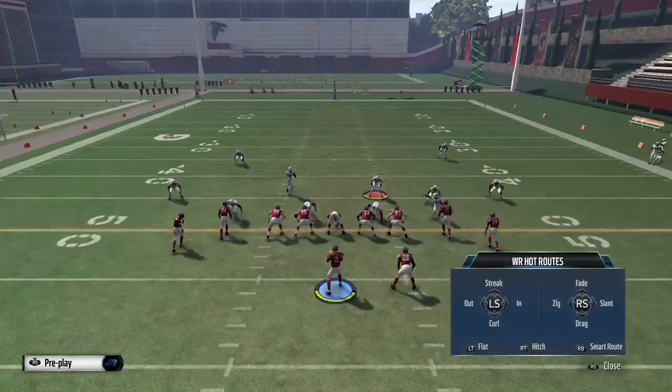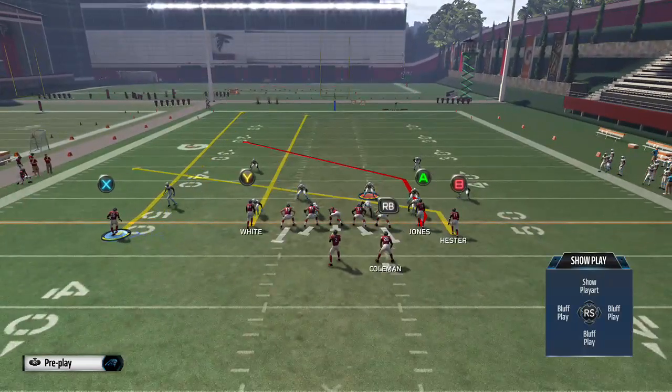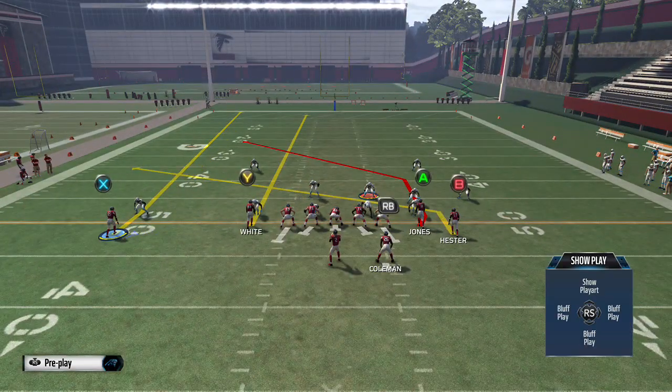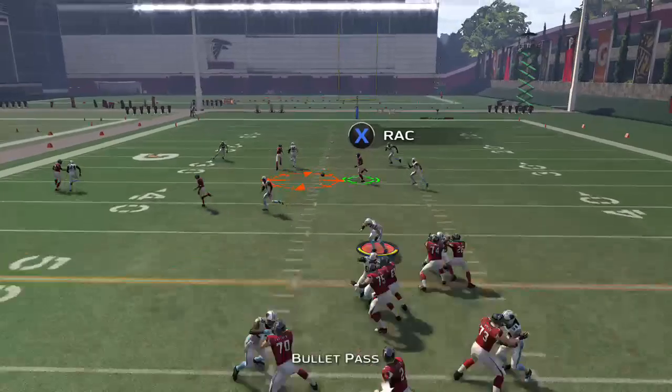Same exact way, Y on a streak, X on a fade, B on a slant, block your running back. Here it is. The A receiver beats man coverage really easily for about 15 to 20 yards. Go ahead and show it to you here. As he gets that inside release, you're going to throw it right there.